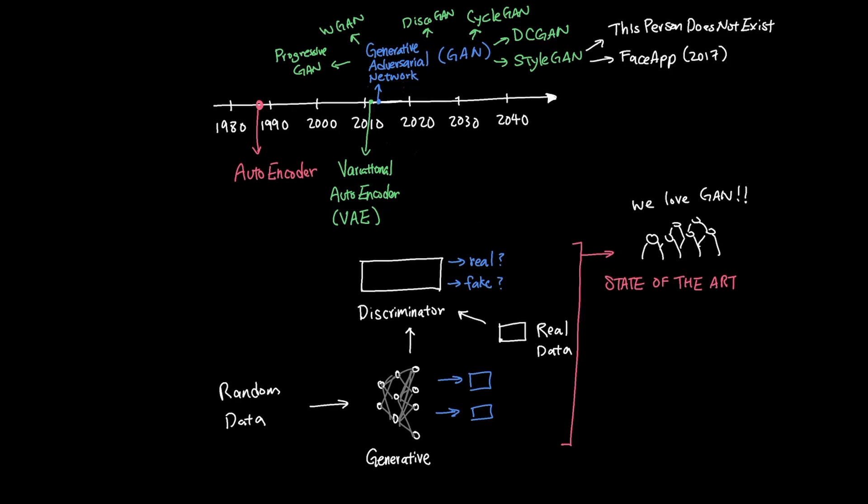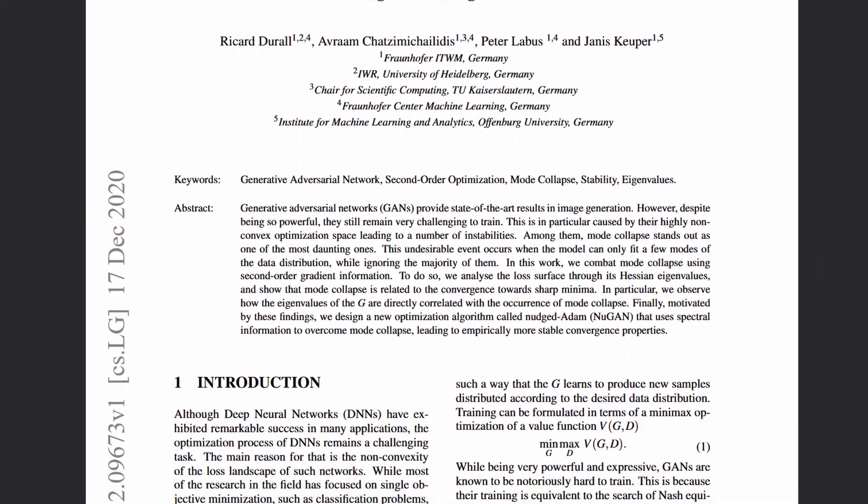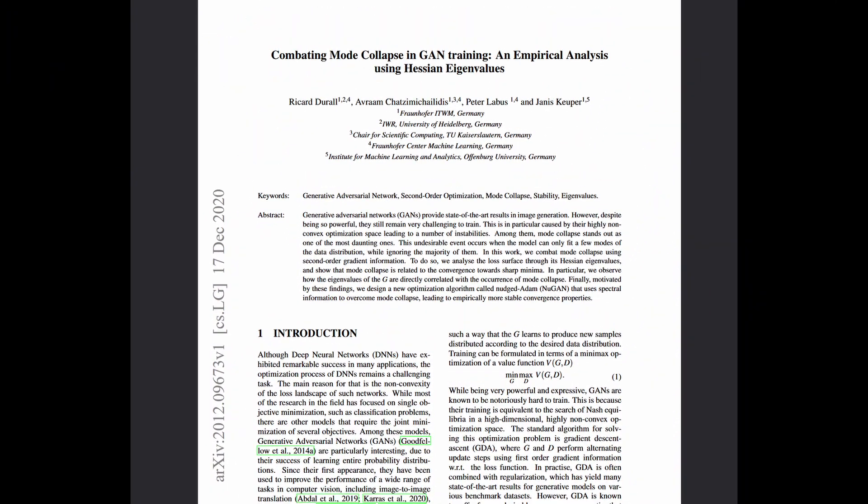But the inherent problem with GAN was that training was very unstable. What I mean by that is that pitting the generative model and the discriminative model was hard to manage. For example, if the discriminative model was too good, the gradients would vanish because every generated image by the generative model was instantly flagged as counterfeit. And the same instability worked vice versa. And this phenomenon is called mode collapse, which was common in training GAN. While attempts were being made to address this very problem, we needed a much better architecture.